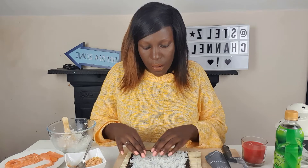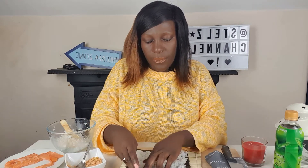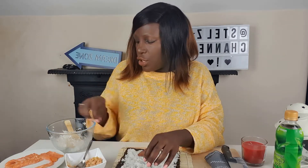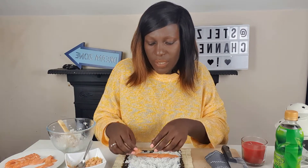This bit takes a little longer. The rice is so nice I can eat it by itself. I got this mat from Amazon — it was like five pounds, and I got the mat and a little mini spoon with it as well. I did one with the fresh salmon; I'm going to add the smoked salmon on this one. Just lay it across like this — you can see the avocado and I'm going to get the cucumber and the carrots.